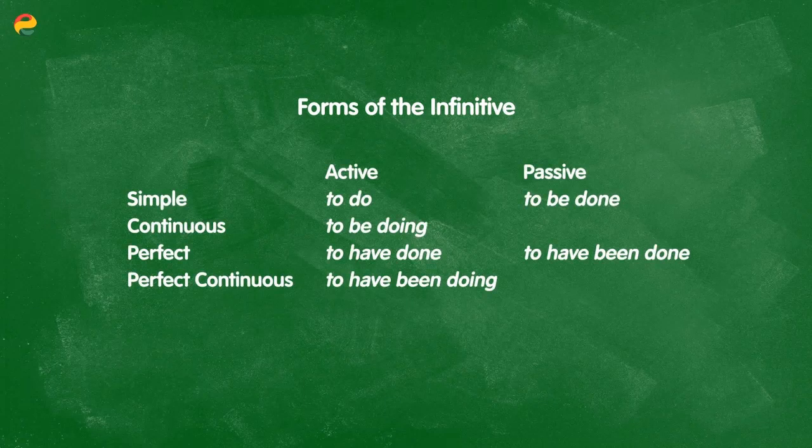Now, we should also point out that the infinitive also has multiple forms, which you should see on your screen right now. It has simple, continuous, perfect, and perfect continuous tenses, as well as, in the simple and perfect tenses, having active and passive voices. And if you remember, there is no passive voice in continuous tenses, either perfect continuous or simple continuous. The one that I want to spend a little bit more time discussing is the perfect infinitive. And the perfect infinitive expresses the action happening before the action expressed in the predicate.